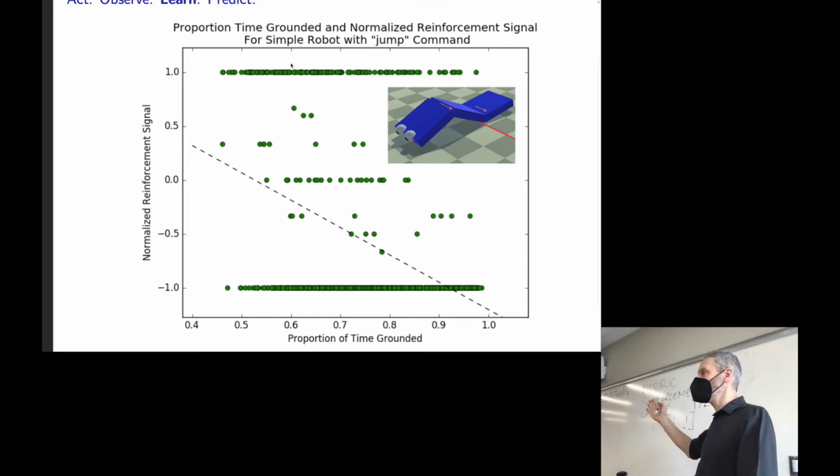There is also a twist here to remember that this is a Twitch channel. So most of the time there was maybe 1 observer and 1 person typing in reinforcement for a given controller. And by definition, I don't even know whether an individual is allowed to type in a Y and an N for the same robot. Most of the time the person is in agreement with themselves, right? A single yes vote will give you an O of 1, and a single no vote will give you an O of -1, right? So most of our data here lies at the 2 extrema. Yeah? Not all of it. There was some disagreement in here.